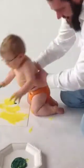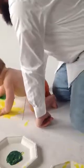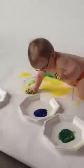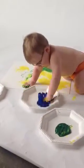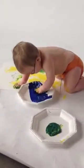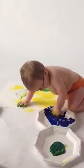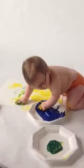Bodie! Just let him play in it. Like, who cares if he gets it all over him? Oh, you got it on your shirt. I know. That might be the thing to do, too, is just put dabs onto the paper itself. And just let him smear it.